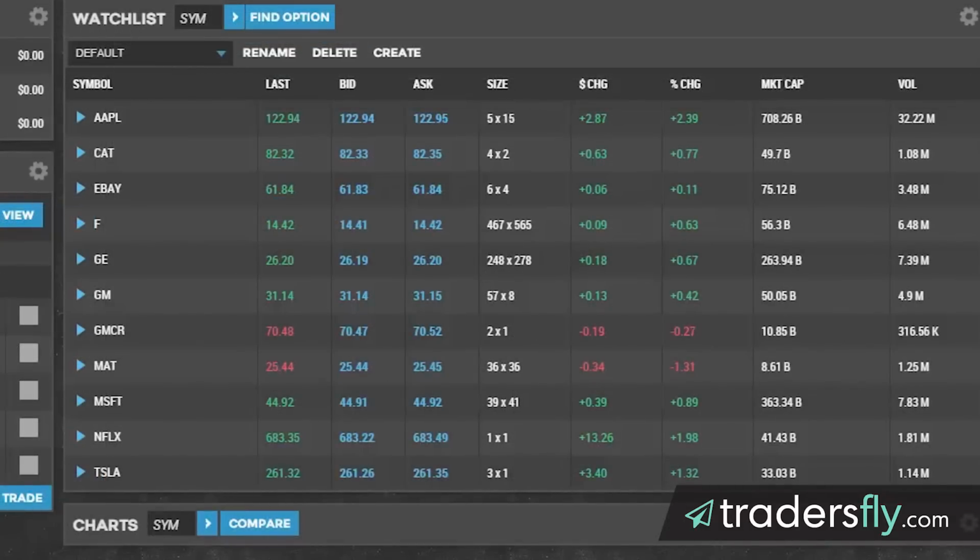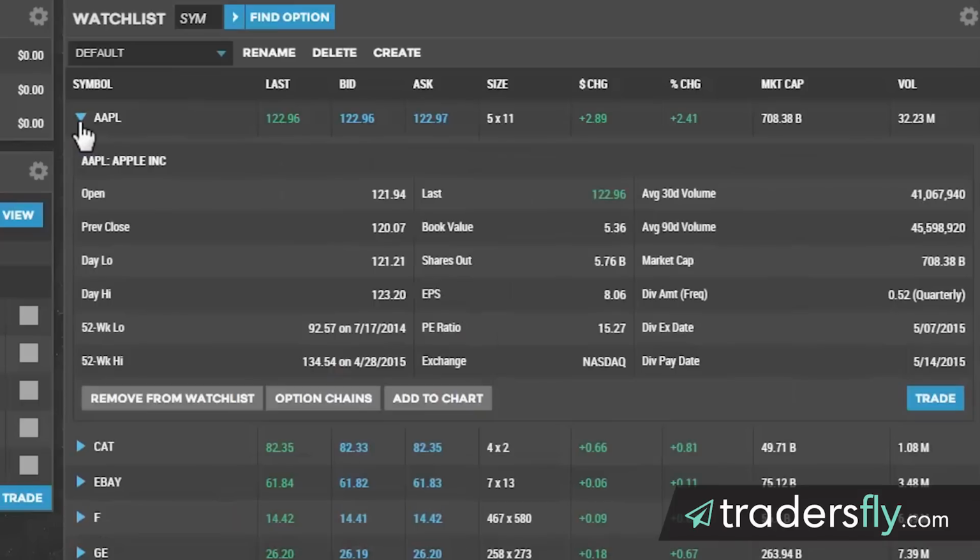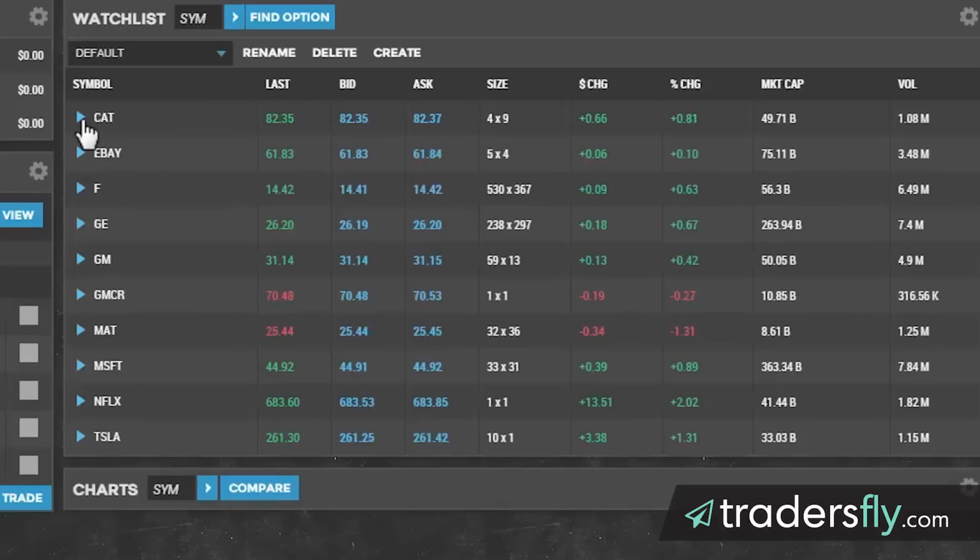You can see what I've done here is actually populated a watch list, and there's a handful of symbols. What you can do is open this up and roll it out, and you can see here the open, the previous close, day low, day high, how the stock is moving, what it's doing currently, and just some other things. And you can remove it from the watch list. If I click that, it'll go ahead and get removed.